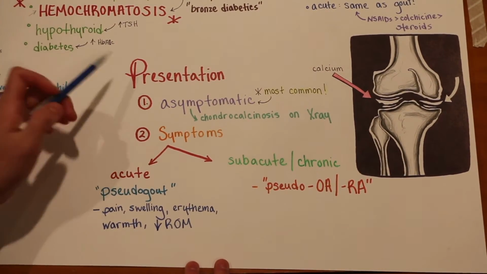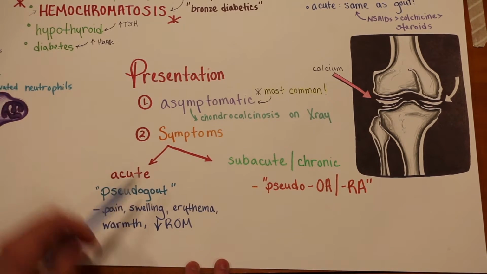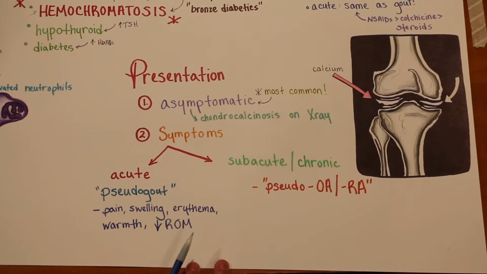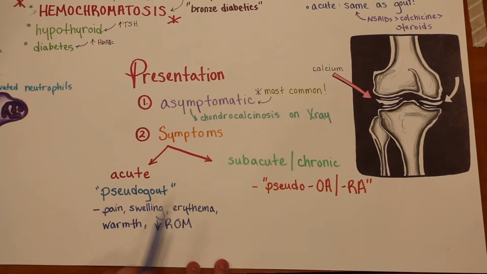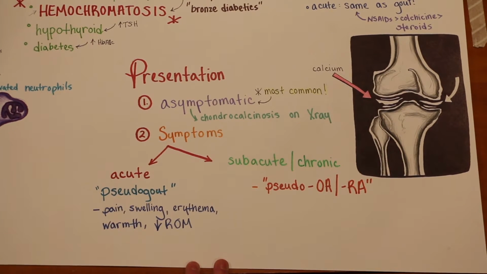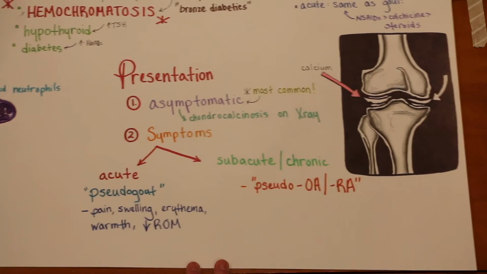Unlike gout, though, there can be no acute phase ever and it simply causes subacute or chronic arthritis, presenting like a chronic arthritis, for example, osteoarthritis and rheumatoid arthritis. Symptoms, if present, can last for a few days, like gout, and out to weeks and months, and affect a single or multiple joints. In other words, CPPD disease can present like many different forms of arthritis, and you must keep a high suspicion to make the correct diagnosis, as it can masquerade to look like many different forms of joint conditions. The knee is the most commonly affected joint in CPPD disease.